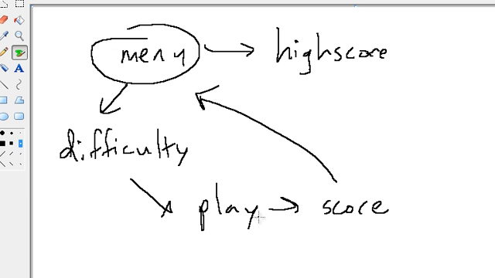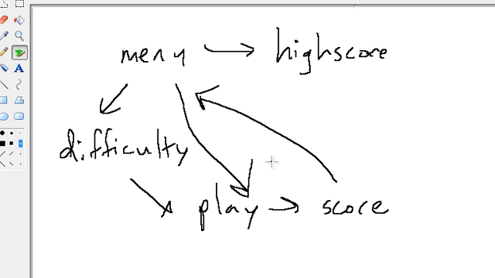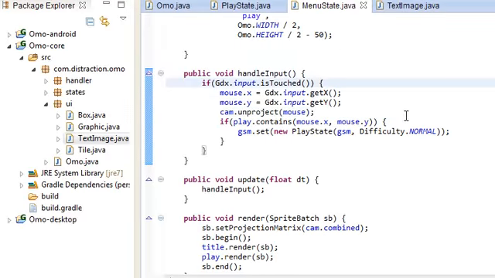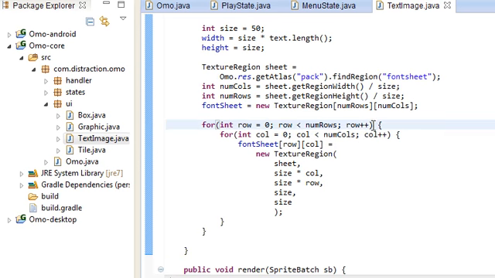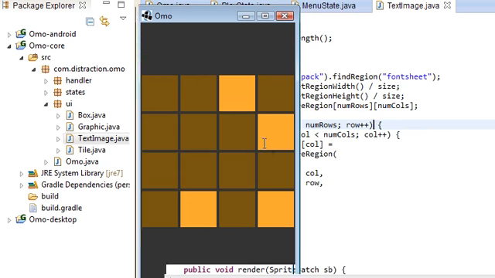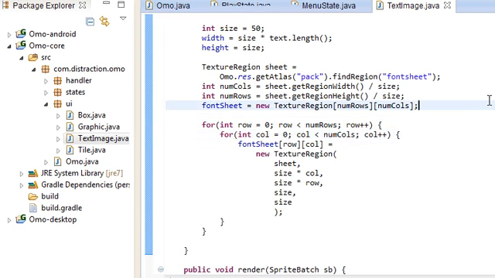So I only have this and this done. Because this goes directly to play, for the next video I'm going to create the difficulty state, which shouldn't really take that long because I already have everything. I have the text image and I can click on them, so you know it's going to be simple. So that's going to be it for this video, and I'll see you in the next one.